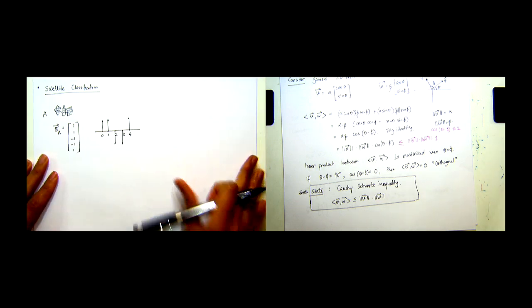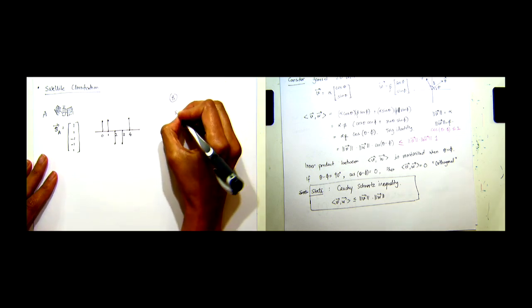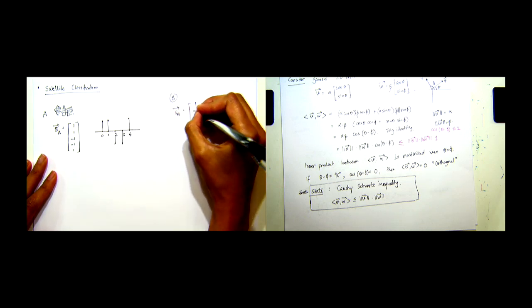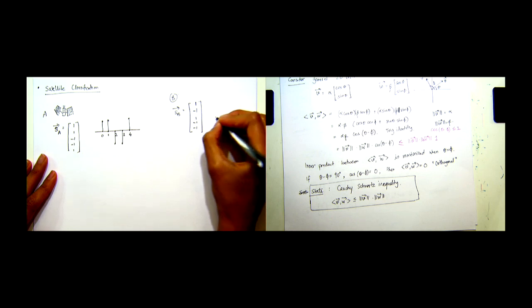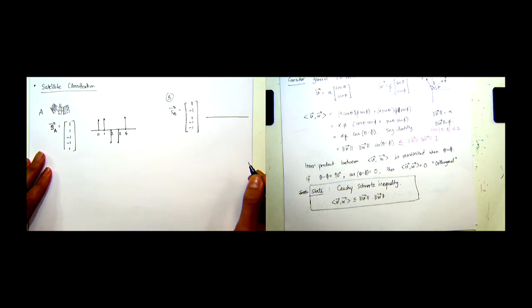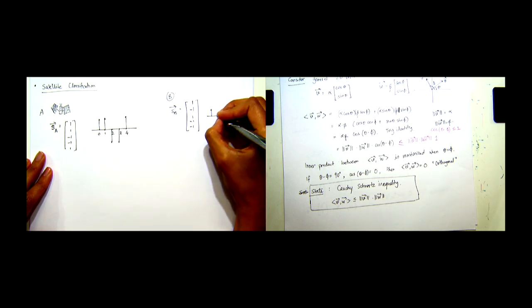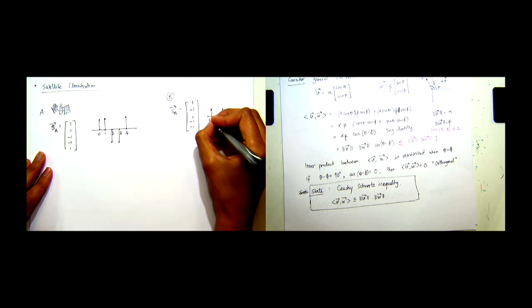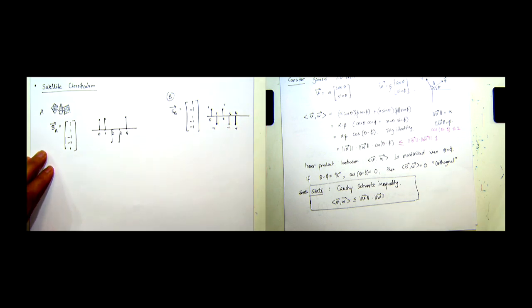So now let's say there was a second satellite B, and SB had some signature, let's say 1, minus 1, 1, minus 1, minus 1. And this also you could draw. You could write this out as 1, minus 1, 1, minus 1, minus 1, at times 0, 1, 2, 3, 4. Okay?